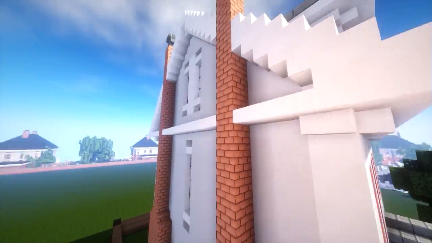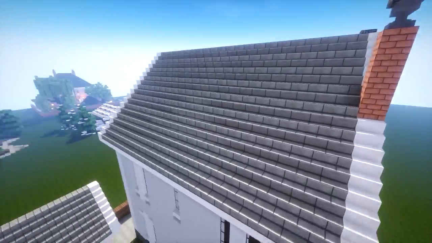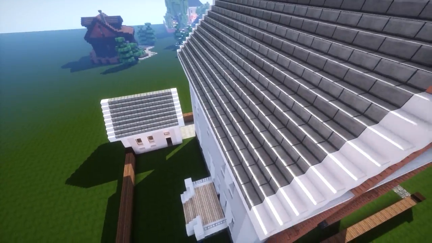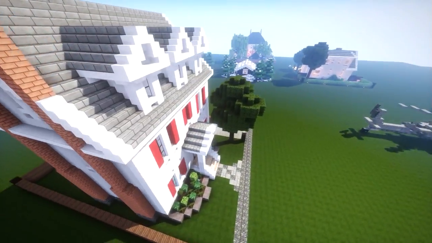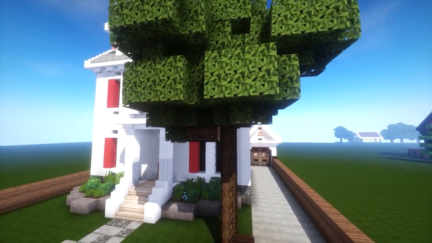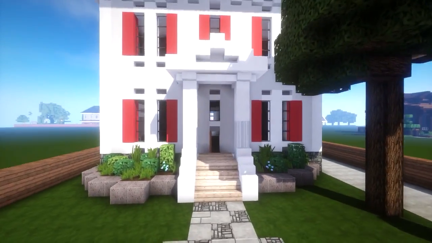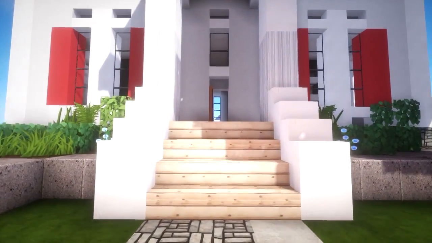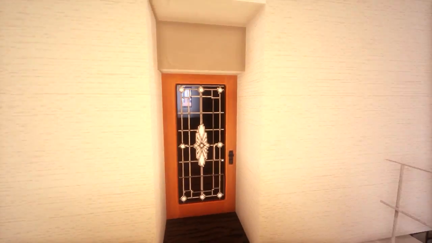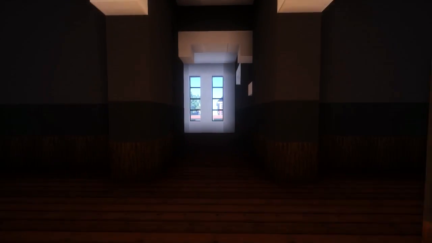And what goes for the back roof was not really that fun to do, but I made it. It's very boring. It's very simple. From side to side to side to side, just the same shape. And the tree here, big oak. It looks so awesome having them. Might just copy this to the other side because that looks really cool and sweet. But anyways, everybody, I placed some doors here as well. This is the jungle wood door and it fits the house like a glove. I just love that door in this resource pack.